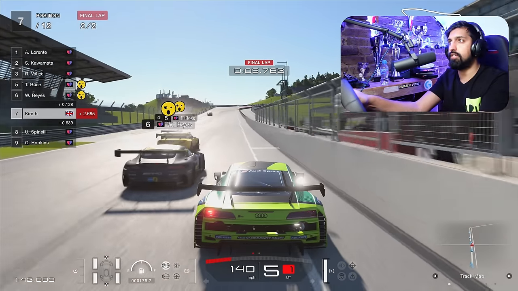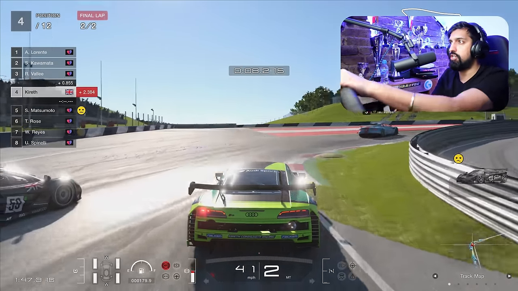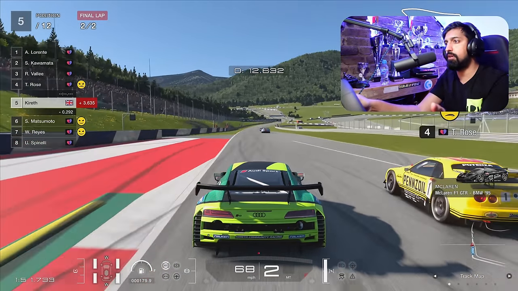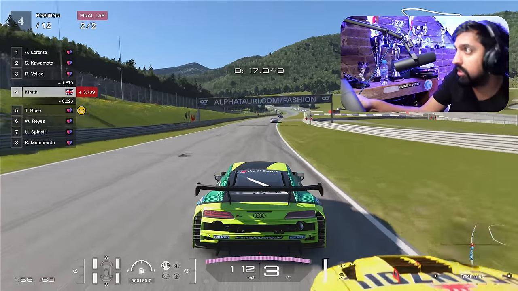And I'm going to try and throw up the inside here. Have a look at my brake modulation. Just trailing it off there. So this is night and day. I'm so much faster on the wheel. If I'm going to go back to the controller now, just to see.